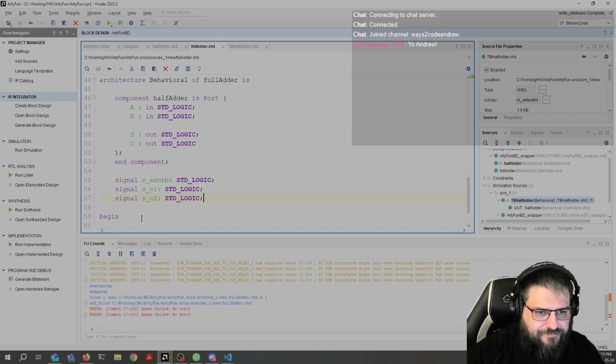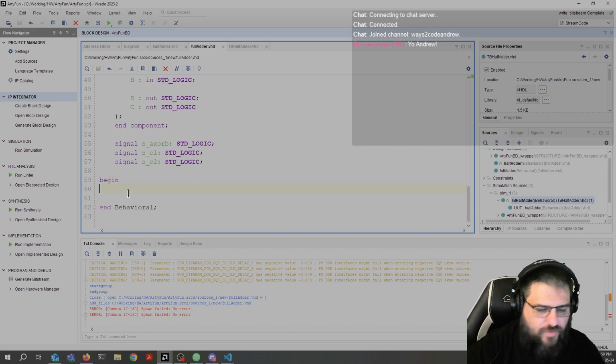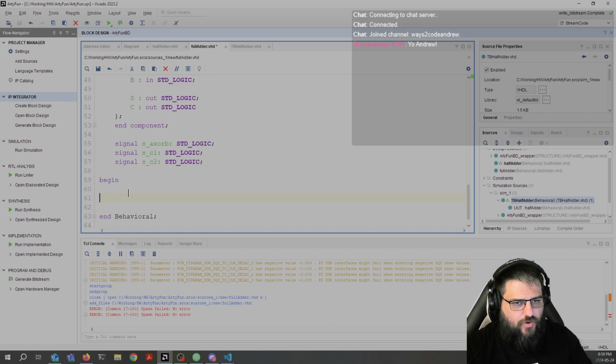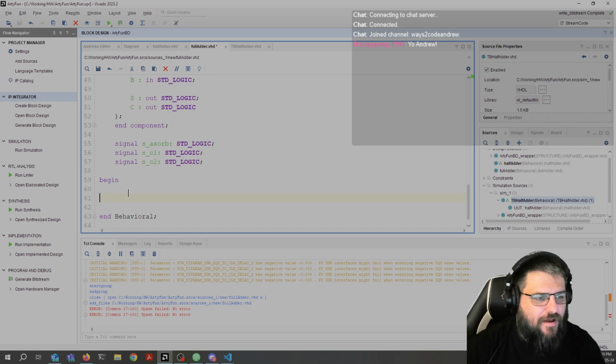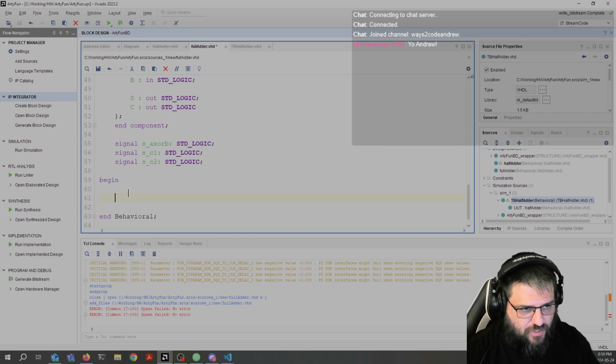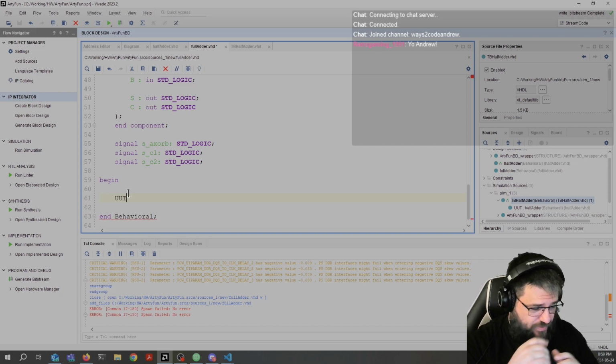Okay, perfect. So now let's learn how to instantiate those beautiful half adders. We need to put a name, and very often I don't know what UUT refers to, but this is what I usually see.